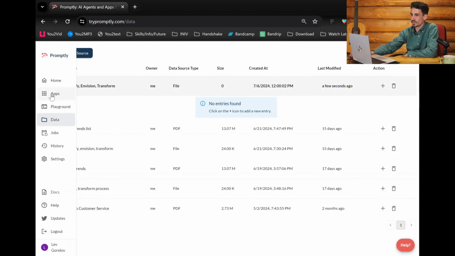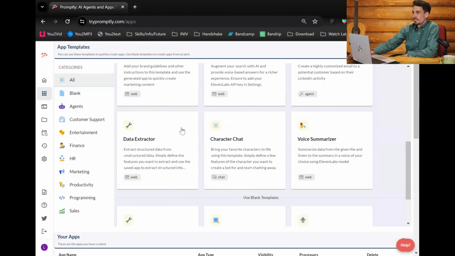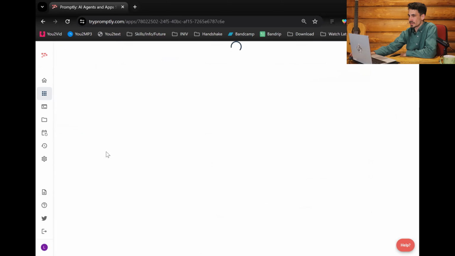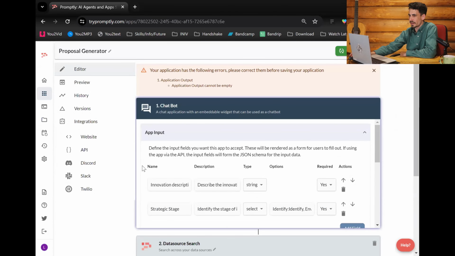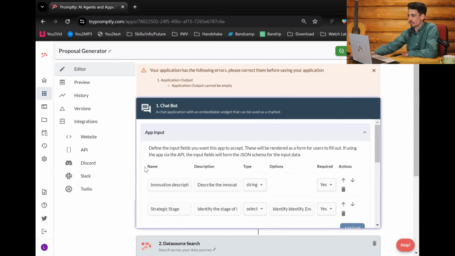So again, far left, Home, Apps, Playground, click Apps. Find your apps among the list of apps that you've previously created, which most likely is none. As you can see here, my list is much more comprehensive because I've been playing around with Promptly for quite a bit before this class. And I'm going to choose the app that I just created, which actually for you is probably untitled, which is Poor Hygiene. Let's click on this little pencil button over here and give it a unique name. This is just in case you haven't done that right off the bat when you started creating the app. But here's the progress we've made so far.